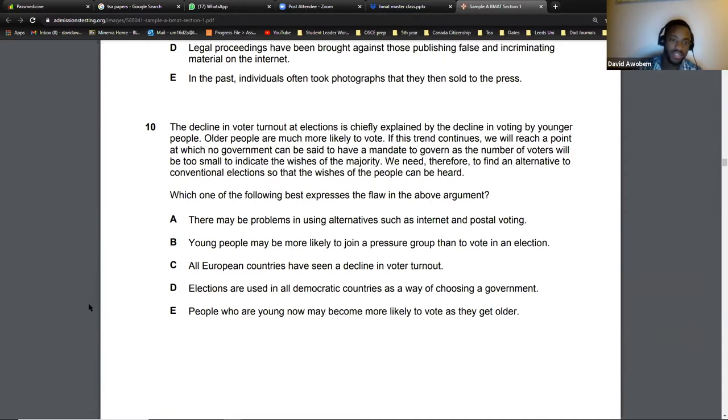A, there may be a problem in using alternatives such as internet and postal voting. B, young people may be more likely to join a pressure group than to vote in an election. C, all European countries have seen a decline in voter turnout. D, elections are used in all democratic countries as a way of choosing a government. E, people who are young now may become more likely to vote as they get older.